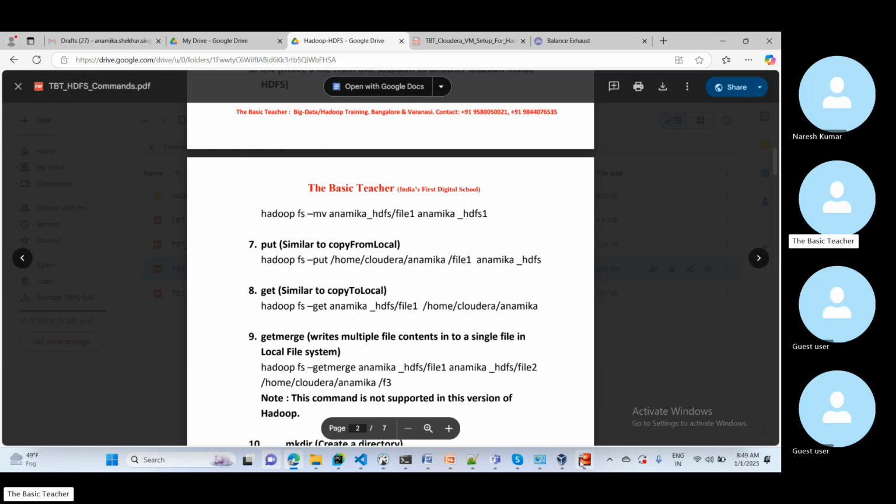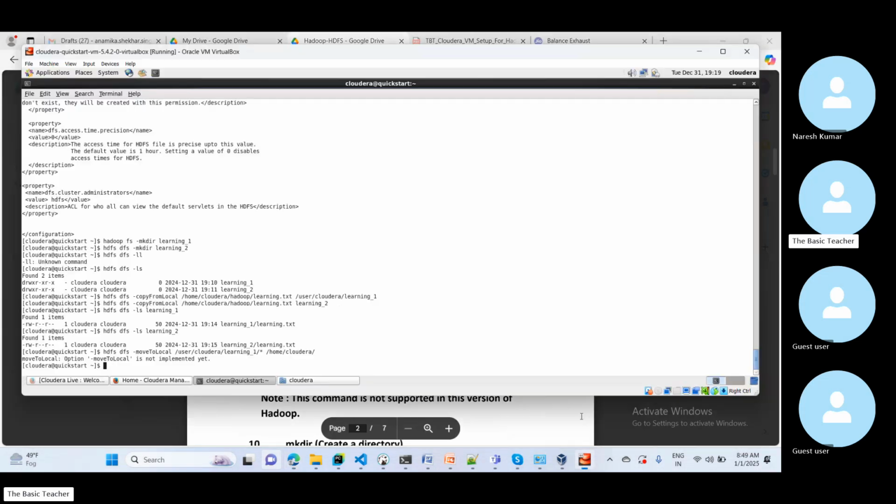So we can try this once. Here I was using move to local. I can do get command.